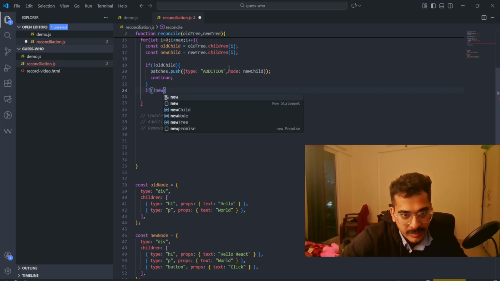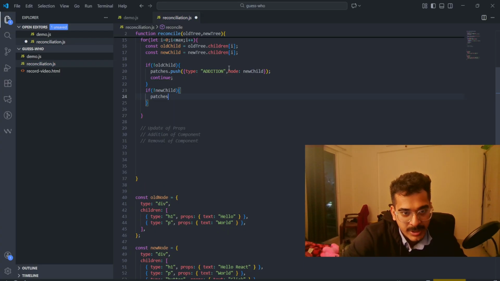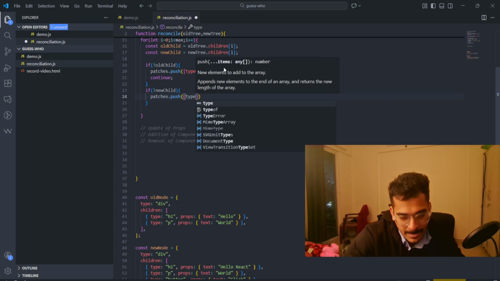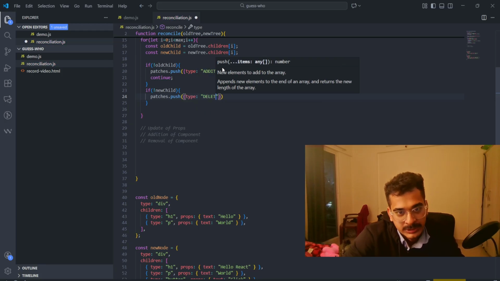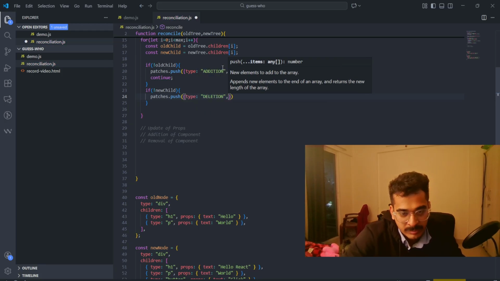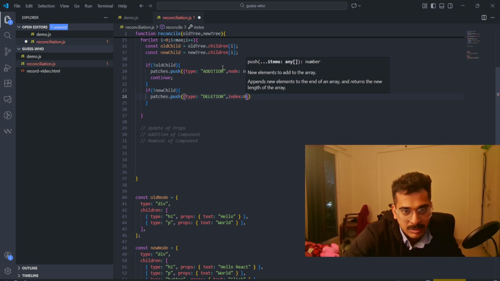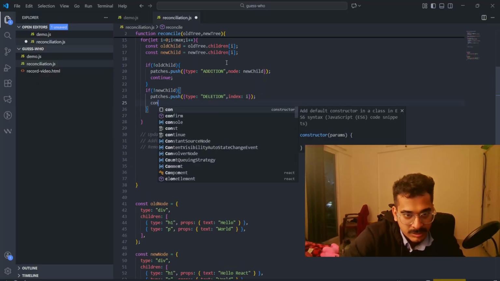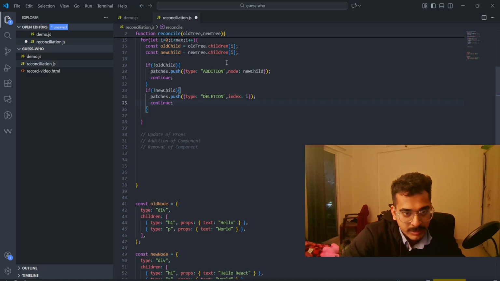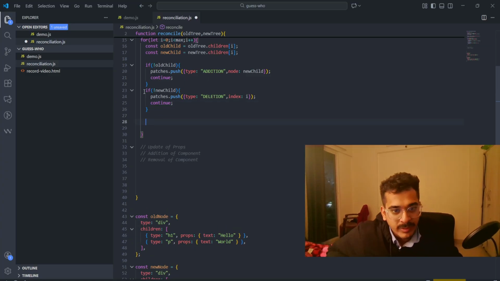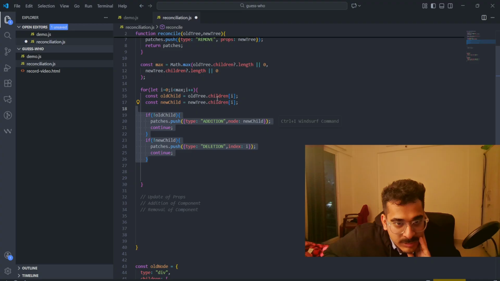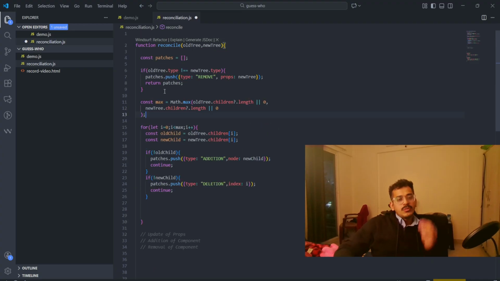Now if there is no new child, what does that mean? That means we are removing that component, a removal or deletion, and we're going to continue to the next one.